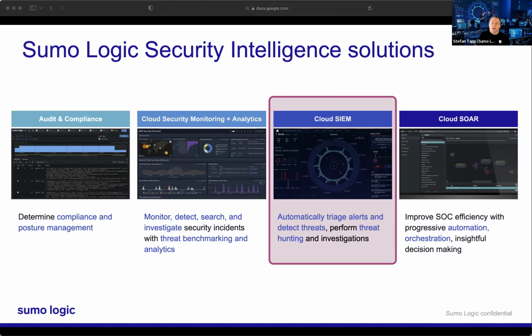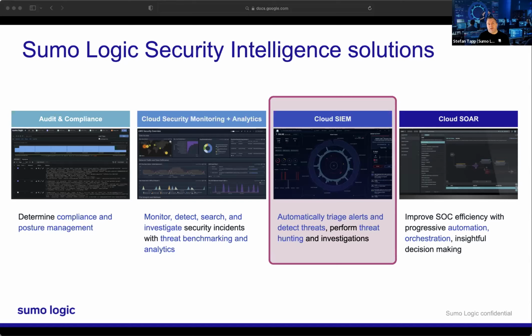Log compare looks at a set of logs from a different time span. A good use case example here, actually not necessarily around security. If I have a customer who is ingesting logs for application monitoring, and somebody's made a change, and now something has stopped working, with that log compare, it can look at the before and after logs and then highlight to me the difference between the two logs, maybe a revision change to a software rollout or something. So those are two pretty good capabilities that we can, of course, leverage for security as well.